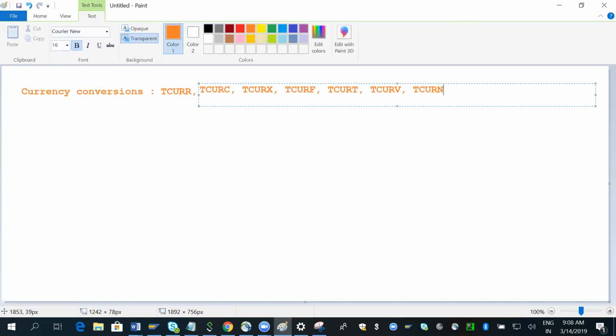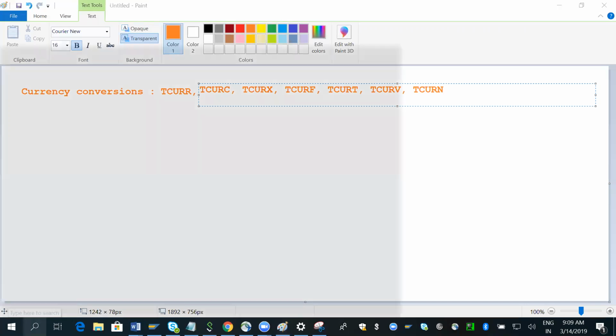Whenever we are working with currency conversions, we have to make sure that all these tables are available in the schema. A scenario where we will use currency conversions is when they want to find the overall sales of a particular store all over the world. The sales orders will be in different currencies.